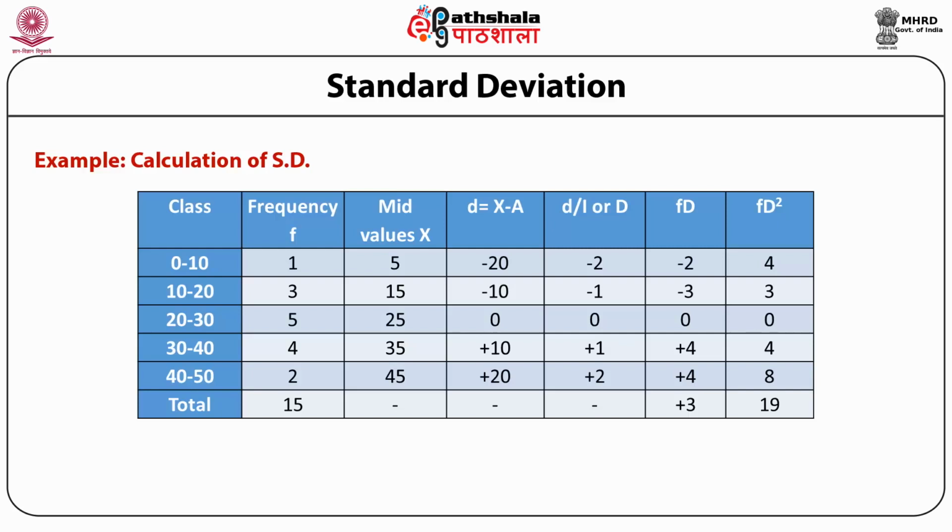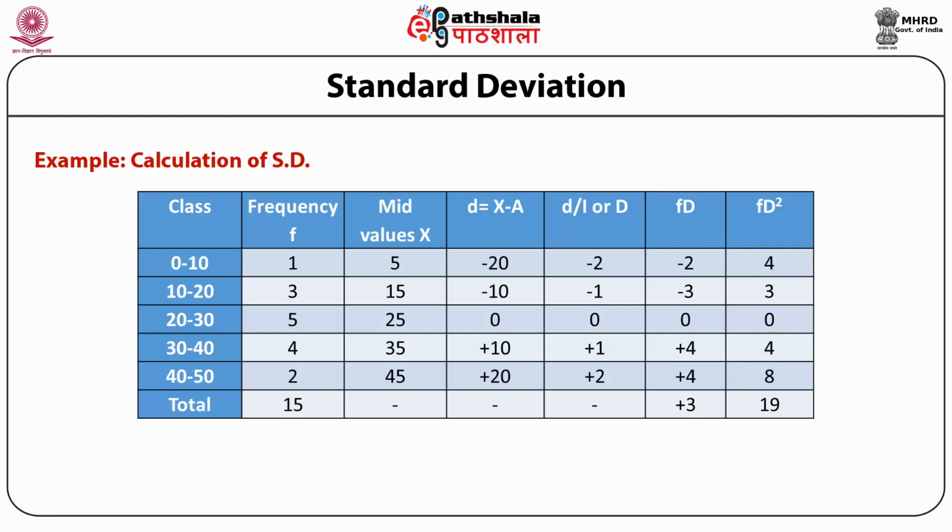And you then try to find out the small d. d is the deviation from the assumed mean, which we have considered as 25. And you can see the d deviation of each variate. After that, it has been divided in the fifth column. You can see d i, or a capital D, which is d divided by the class interval 10. So minus 20 divided by 10 gives minus 2, and minus 10 divided by 10 gives minus 1. Like that, we have positive and negative signs.